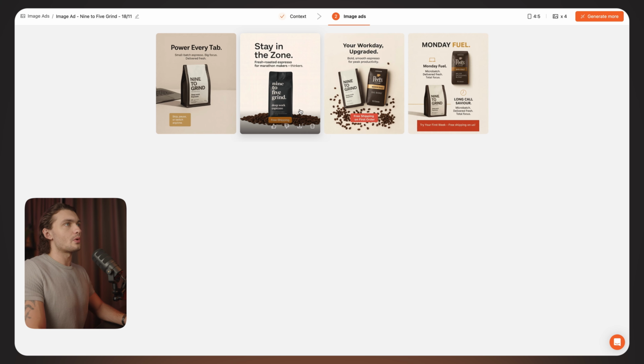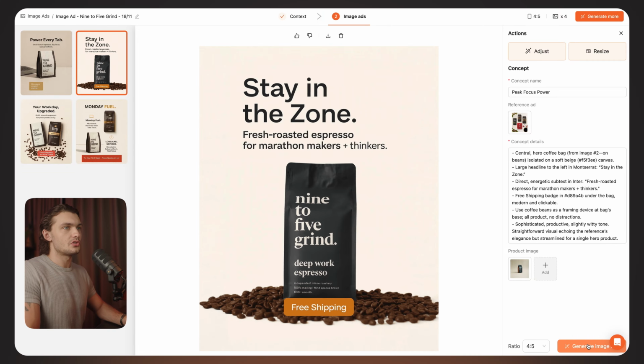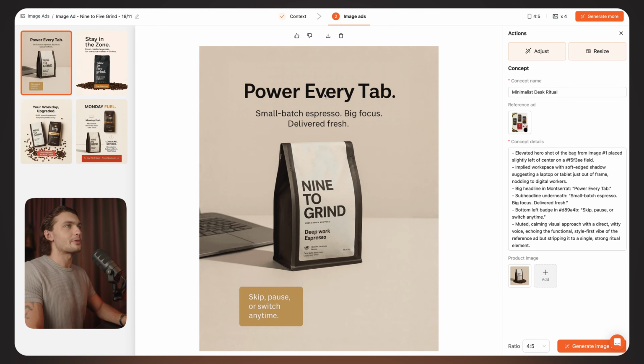We could rate them if we wanted to, remove them if we didn't like any, and we could also save them to get them ready for publishing in our ads accounts. And if you like these generations, you could always click on the button here, change your batch size even higher or keep it at 4 and generate more copies. And if you like a specific ad, you can always click on it and click on generate images to create more iterations. But in my case, I'm not going to do that. I'm quite happy with the way it turned out. I think these are ready to be run.